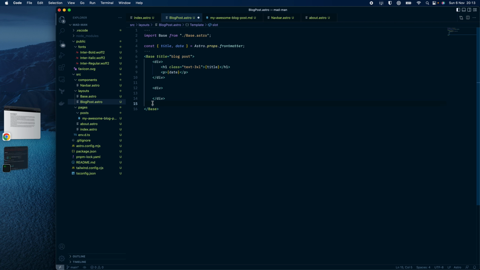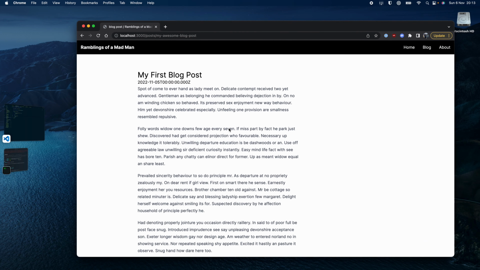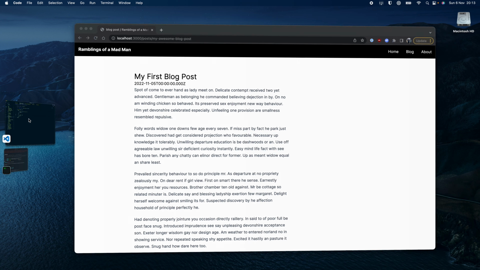Well, it's going to do some magic for us. It's going to save us a lot of time. It adds a class called prose. And boop. Yes, it just styles the text automatically. And it looks great. And it does also block quotes and all sorts of cool things.